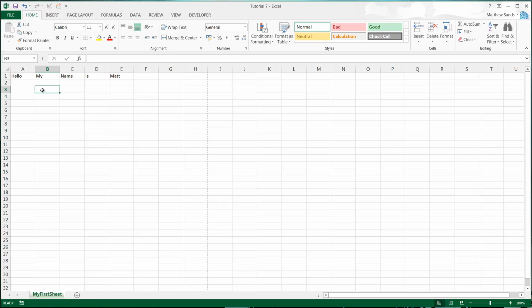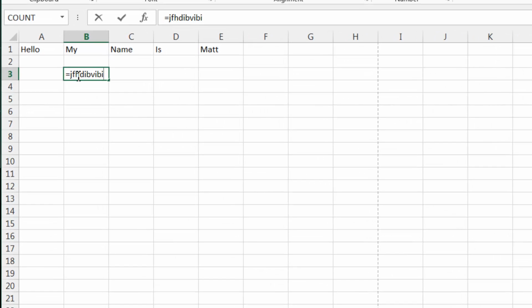Now text is very easy to use in Excel, but it's something that a lot of people have no idea how to use. So basically in your formulas, if you want to include text, you can't just type text like this. That's not going to do anything. What you actually have to do is give it what's called a string. And to signify something as a string, you just put it inside two speech marks like this. So if we type something in here, say hello, press enter, now our formula is going to say hello.